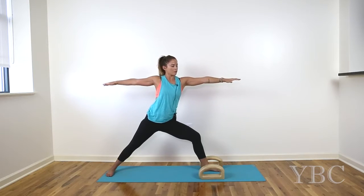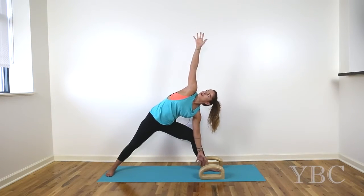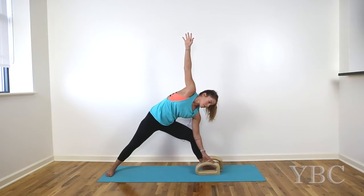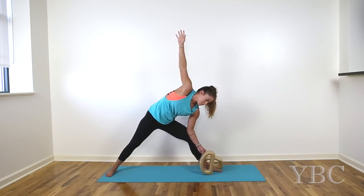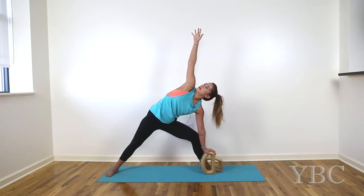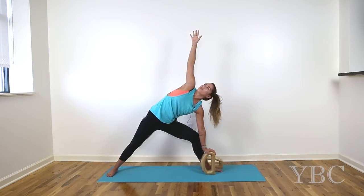And as you inhale, come forward with the torso, rotate the arms. And you can bring your hands down to the ground. Now, if they don't get there, you can use your block. And if the block is too short, you can just flip it. Getting a good grip on it. Making sure that left knee isn't in front of your ankle.